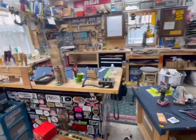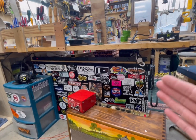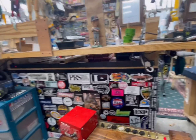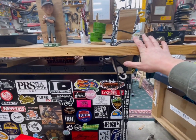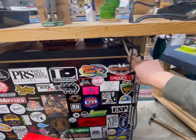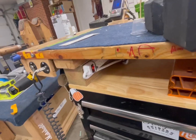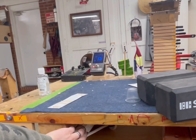So I was thinking about getting rid of this power strip completely, because once I started to really analyze what was plugged into this thing, I didn't have anything that I really needed to be plugged into here. Now, I do have my bench amp and these effects and tuner plugged in. But what I did, I changed it up. I put another power strip hooked into there, and that's on this side. And now it's still all hooked up to the switch. You can see everything turns off when I flip the switch.